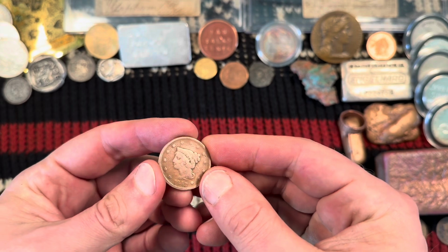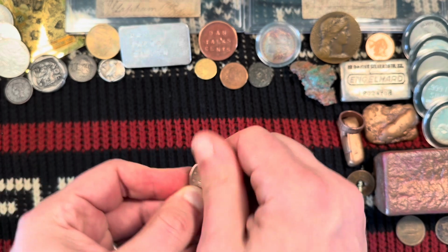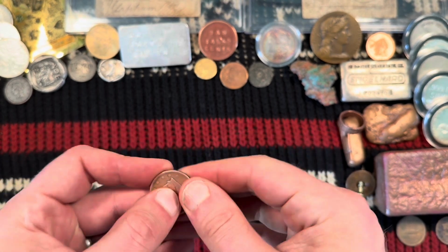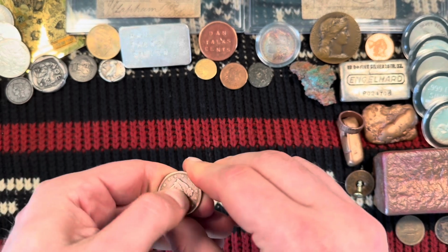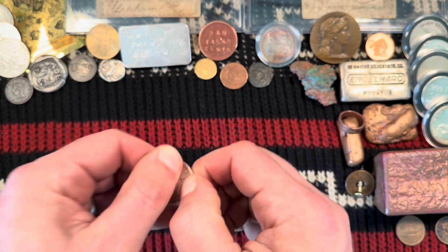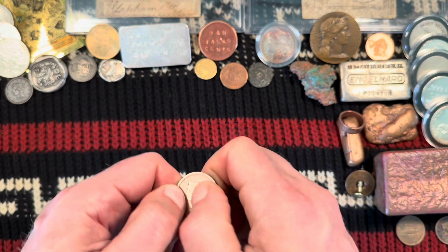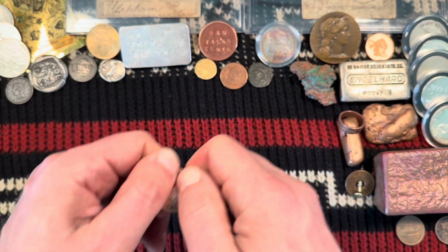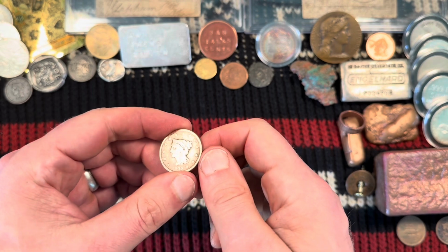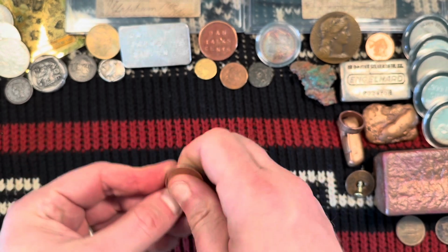I shined up the face a bit, but that's not even raw copper. It really has toned up pretty well being back in my pocket with a patina that's holding on for dear life right now. But yeah, that's the beauty of copper, is once it's been circulated, even if it's been cleaned, you can bring it back to life. And you really can't convince me otherwise. I'm proving it right here. That's what the science is showing us, is that once the coin has been shined up, it's still not raw copper. There's still some patina on there.